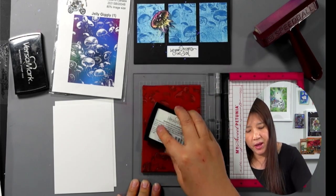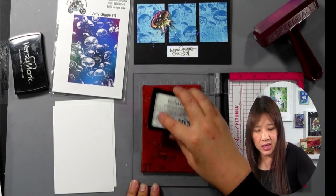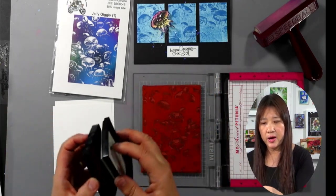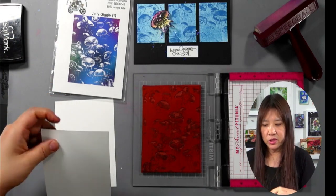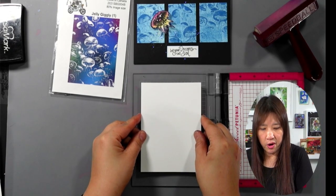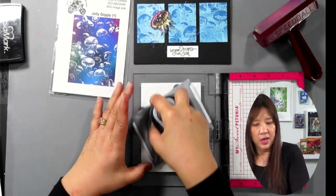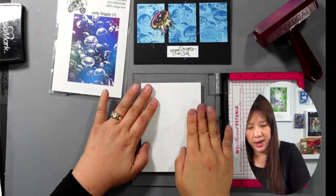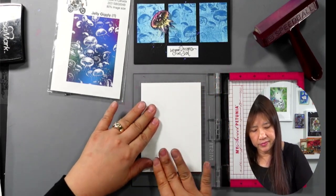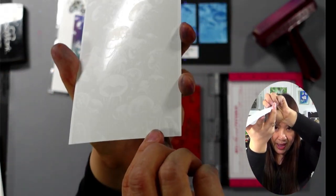Just place your stamp on the table, on that piece of storage sheet which comes with your stamp. And you really need to give it a nice tapping. Okay, you can take a look from the side. Just gently tap, tap, tap, and make sure that all the marks are blending. Okay, and then I'm going to just use a Dog Glossy because I know a lot of you guys don't have this Crunkle glossy paper anymore. So we're going to just put our card directly on top. And I'm going to just use my dollar store tool, kind of rubbing on top. If you don't have this tool, you can always use your hand. I just found out that tool is much easier. Just give it a little massage, make sure you rub everywhere. Okay, so that's kind of like a watermark, with no color.